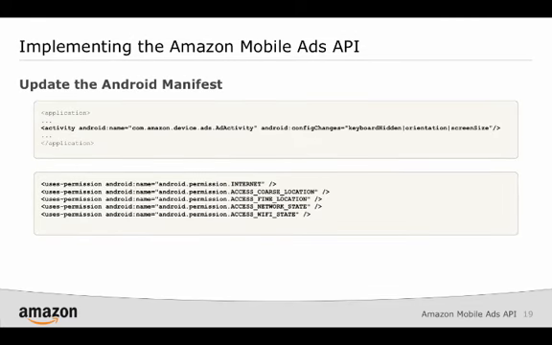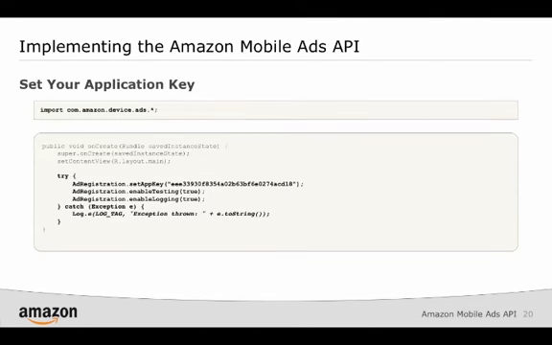The first thing we should do is update the manifest by declaring the com.amazon.device.ads ad activity inside the application tags of your Android manifest.xml file. Once that's done, please add the internet permission. That's how our ad network gets ads to your app. If you wish to do ad targeting based on location, which is a good idea, you'll need to add permissions for the fine location, coarse location, network state, and Wi-Fi state. Okay, done with the manifest.